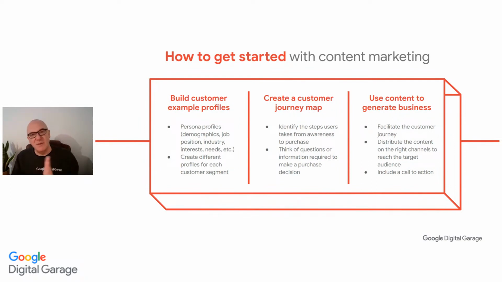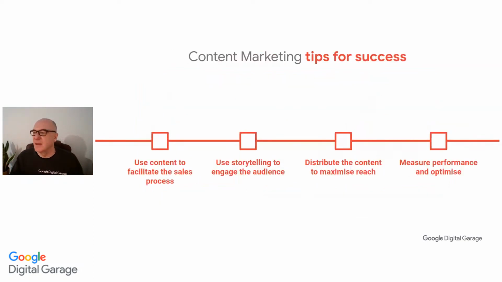Think about the steps people need to take to get right through to purchase, for example, and include that call to action. Buy here, click here, call us, email us, download the white paper, sign up. Again, whatever is important to you and to your business. So use the content that you're creating to facilitate the sales process, to guide people through with great imagery.